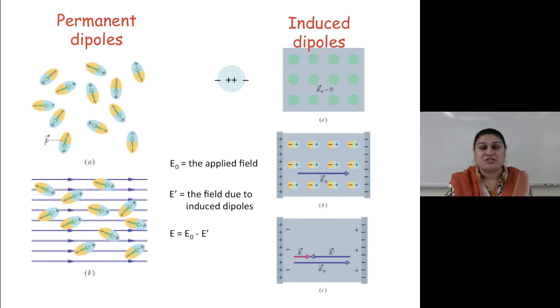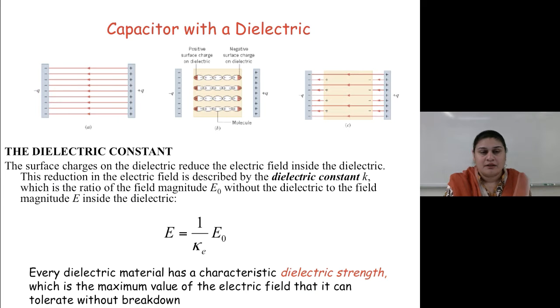So this is a very interesting picture. What this basically shows is that a material will have random dipoles everywhere, right? But once you put them inside an electric field, the molecules of the material will align themselves with the external field that they are placed in. So a capacitor with a dielectric will look like this.